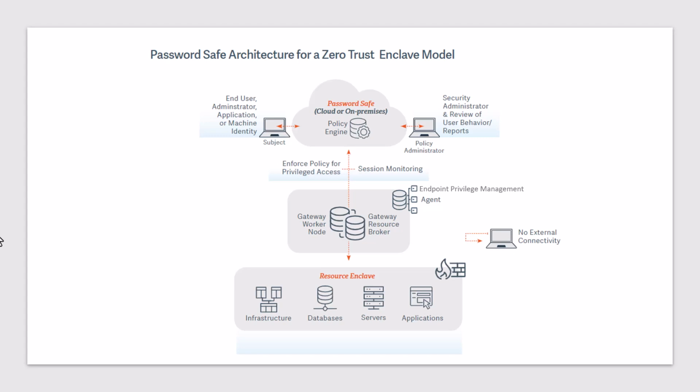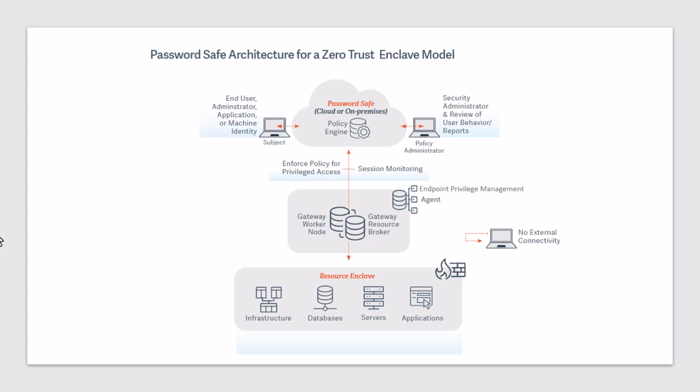We do also have secure remote access solutions as well, but for today, we're going to focus primarily on Password Safe and our endpoint privilege management solution. So, the user will get connected, get logged into Password Safe. From there, they're going to use a privilege credential. Ideally, we want to push them in the direction of using the session monitoring inside of Password Safe, and I'll show with our endpoint privilege management how we can enforce or encourage users to use the session monitoring component. Otherwise, they'll get a different policy.